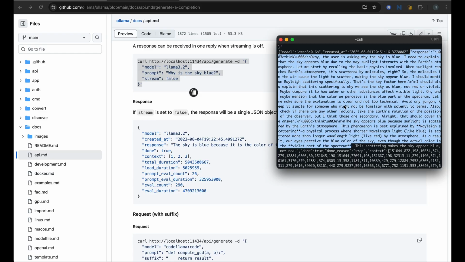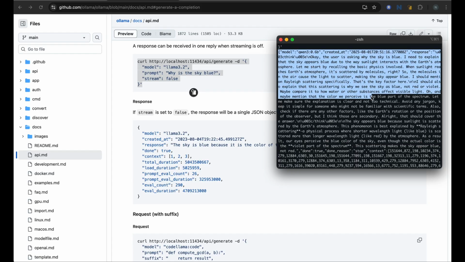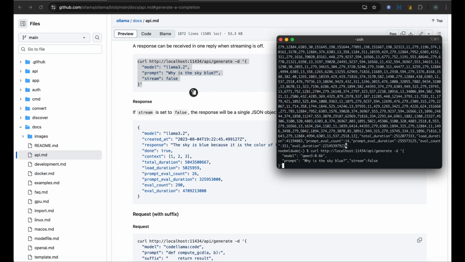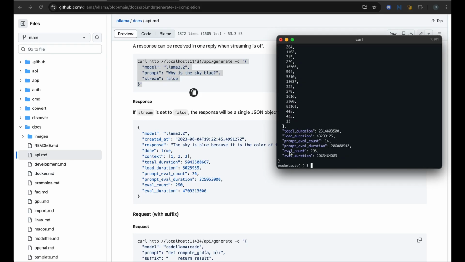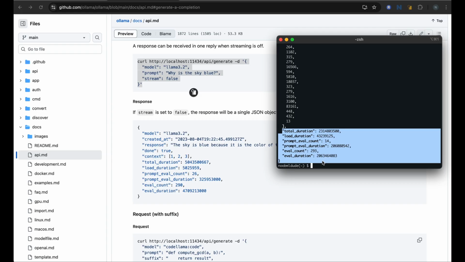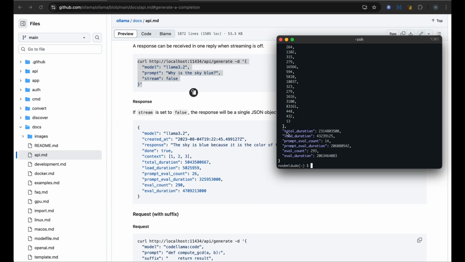And it's hard to read because it's a JSON output here. But what we could do is actually pass it through a parser like jq, which parses JSON output. And here you can see the JSON keys that are responded, similar to what is shown in this documentation.